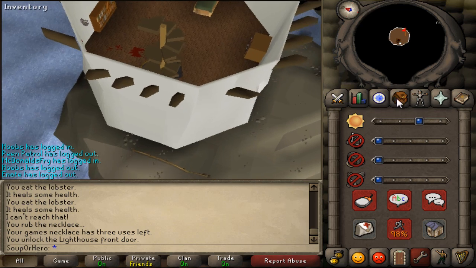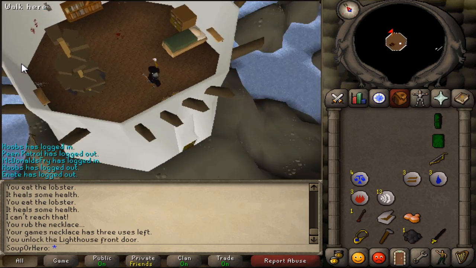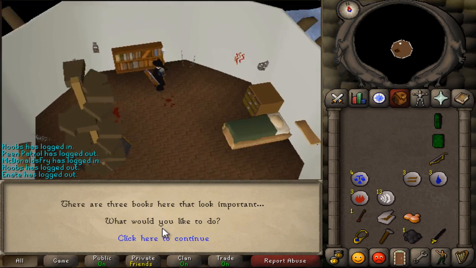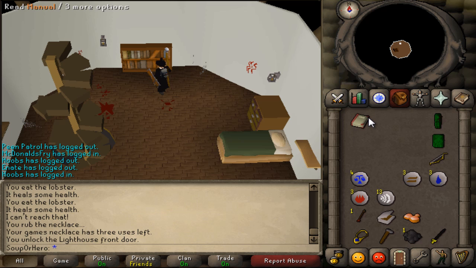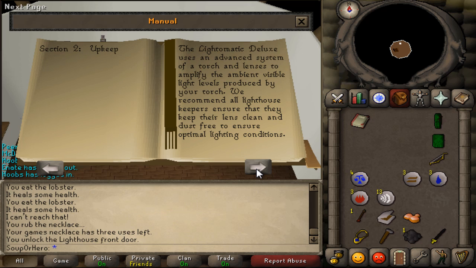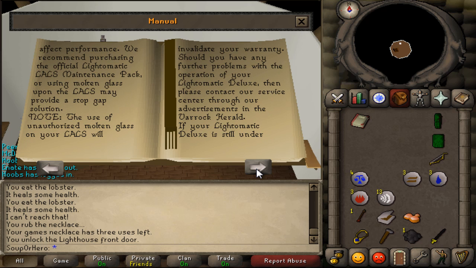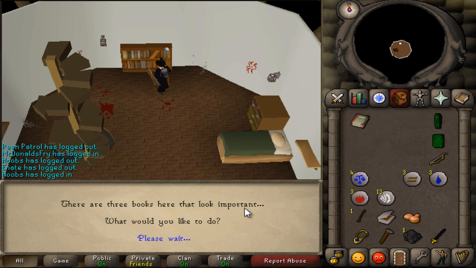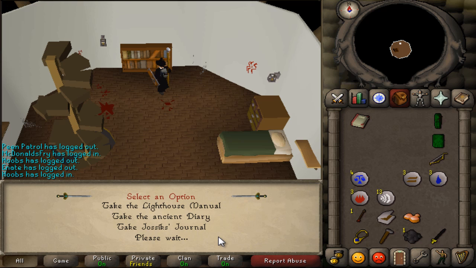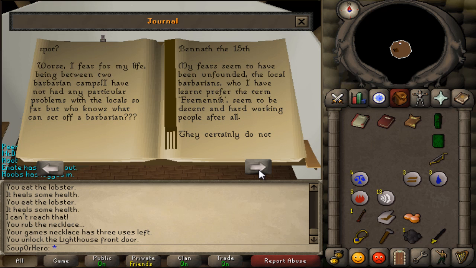Make your way to the 2nd floor and open the drawers. Search the bookcases and click the option take all the books at the very bottom. For some reason I just took one at a time and then realized, oh wait, you can take all 3. Make sure you read all 3. One is just like a manual, one is just like a journal, and one is something else, and a diary. So what you need to do is just read through all of them.